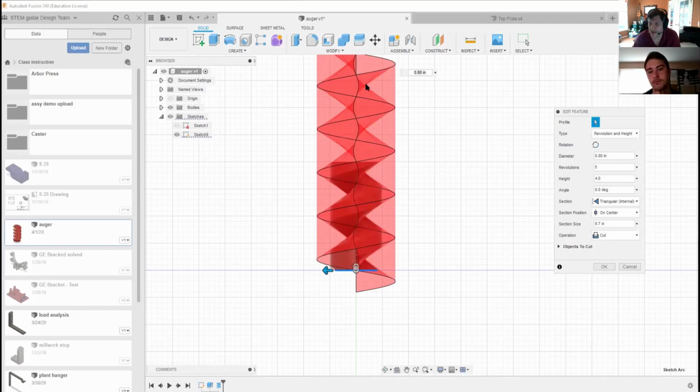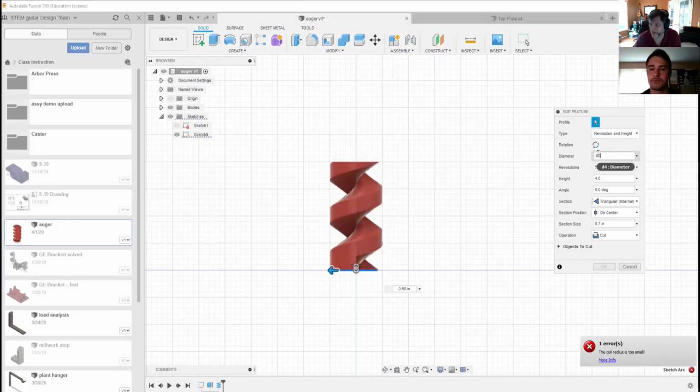And so it changes the angle then of the coil, plus it then changes the pitch distance. Remember, we still only have 5 coils, but the taller that I make the height, the distance of the pitch changes. And that also means that I could change potentially the diameter.